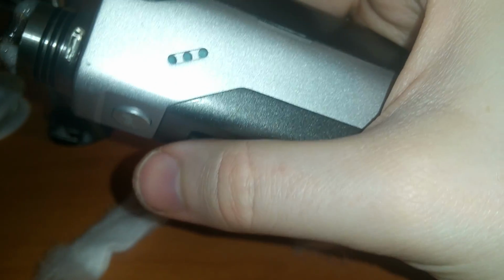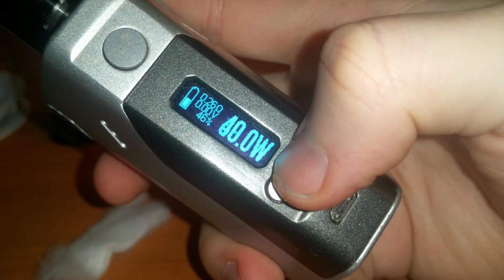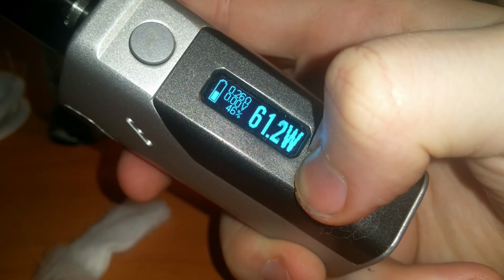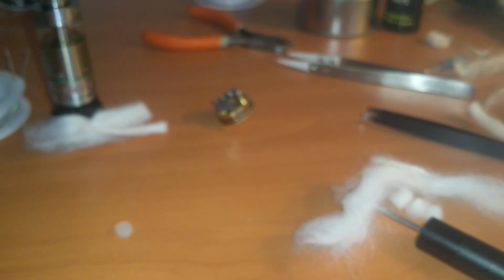And one thing you want to always make sure of before you fire your mod is to check it one last time after you're done building it for any shorts. So we're good, no shorts here. Now I'm going to crank it up just a little bit. Not that much. We'll go with 58. Now let's see if we did everything right. Oh man, that's so good.